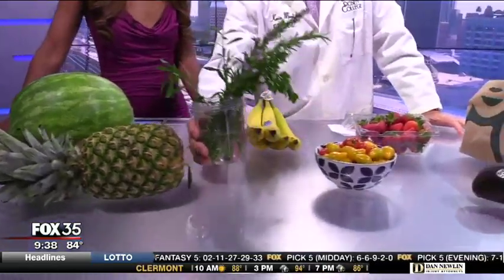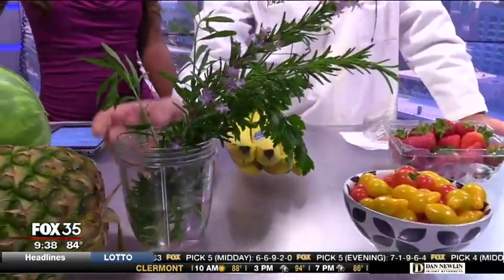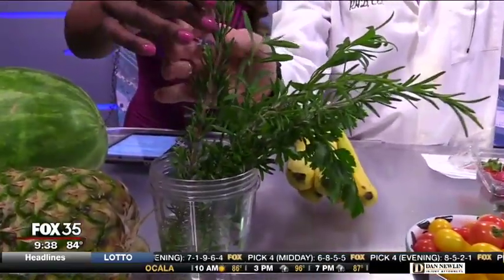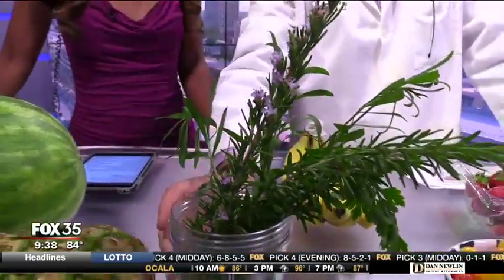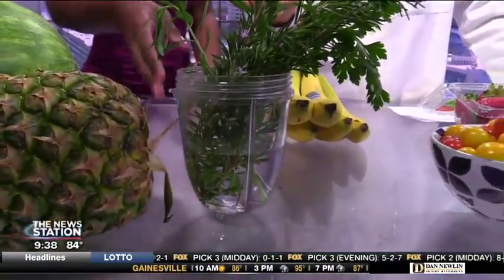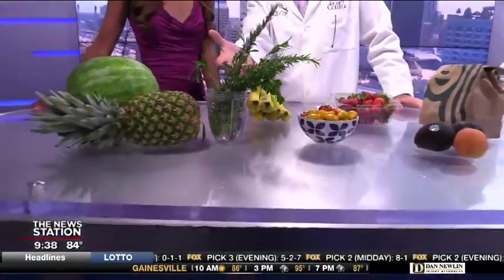Okay. Here's a great tip. Herbs. So these are herbs I just pulled out of my garden this morning. I believe that's tarragon. Here's some rosemary with some beautiful purple flowers on it. So I store this in my refrigerator just like this, inside water. Oh, you put it in water? Yeah, just like a flower. And it will last actually for weeks like that. Wow. Depending upon the herb.